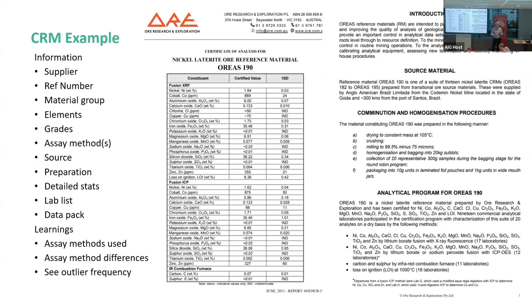The main things you're going to use to select a CRM are obviously the elements that are covered, that they cover all your economic and your deleterious elements. And if not, then maybe you need a couple of different CRMs. There's also the expected grade. You really want your expected grades to be in something that's useful from a resource and economic point of view. So you want something that's probably marginal cutoff grade to medium grade to high grade. And I know some people run low grade CRMs. They're probably useful for detecting contamination issues, but from an accuracy point of view, you need something that's away from the detection limit to be useful.